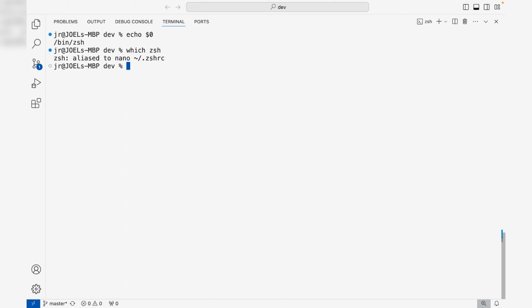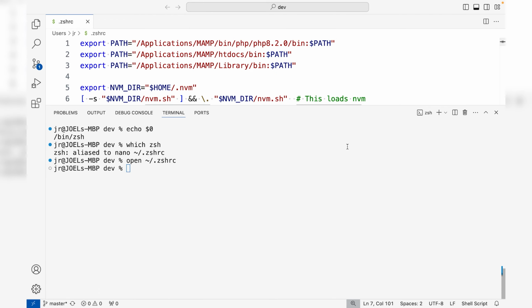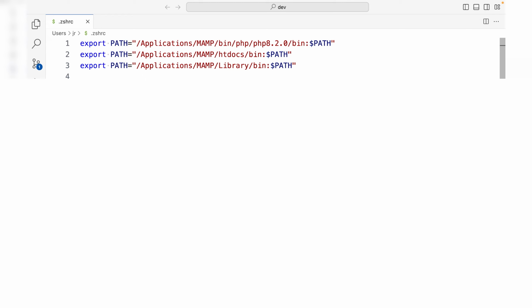Alright, so to open your .zshrc file, because that's the one you're going to edit to make sure that your path environment is set up properly, you would type out open ~/.zshrc and hit return. And for me, it opened it up right within my editor. So let's take a look at this here. If we see on the first line, I'm exporting to the path my PHP executable file, or I'm making PHP available via my path environment. You would change up this version number to match the version you're using for your MAMP server.